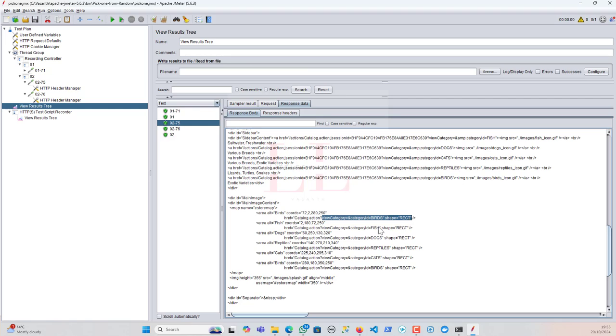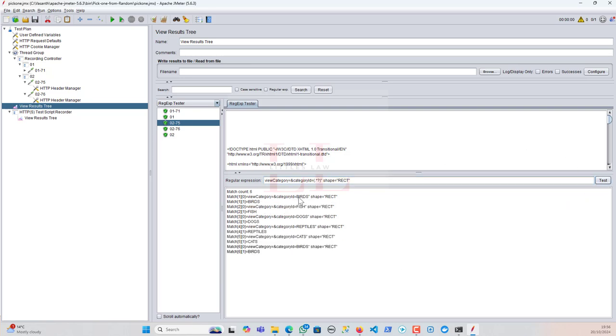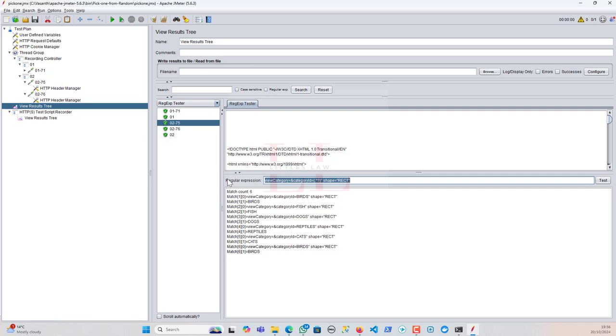And then what I'll do is quickly use the regex tester. Go back here, do a test. Yes, we have got it once. And let me add the expression dot star question mark. And now, as you see, we have got close to six values. And now I'm going to use the same value in my regular expression extractor.